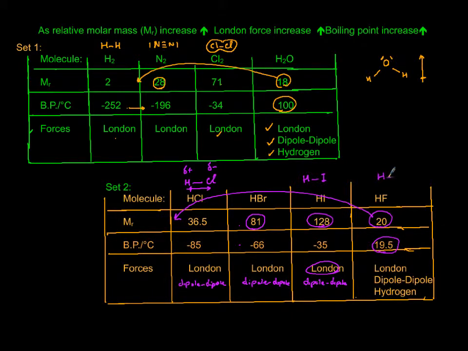Hydrogen fluoride is also polar, but it's a polar bond that is known as hydrogen bonding because it's attached to fluorine. Therefore that's what makes this molecule extremely sticky, and when they line up to another hydrogen fluoride, they are going to hold on to each other much stronger than other hydrogen halides, and that's why the boiling point goes higher. So in my argument we are going to use hydrogen bonding. In your argument you should also do the same.